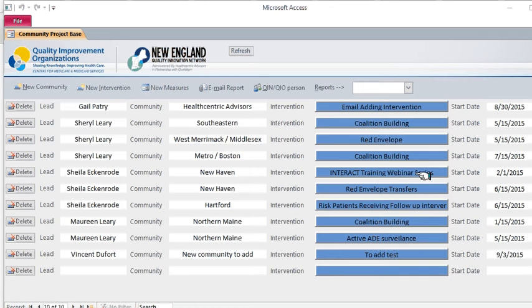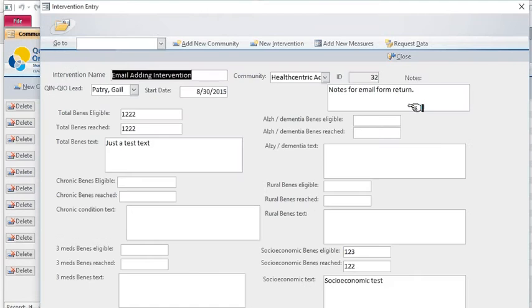After double-clicking on the intervention name on the home screen, we are then able to see the information for that intervention and alter it or add to it if necessary. For instance, if we have new information on special populations, we can enter it here. We'll go to this fictitious email adding intervention, double-click on that, and it's just a test.